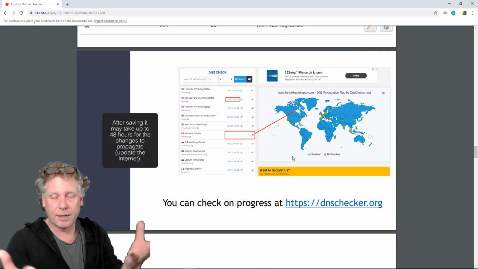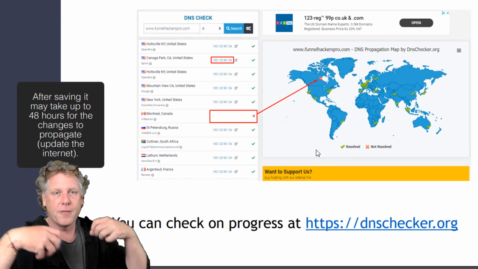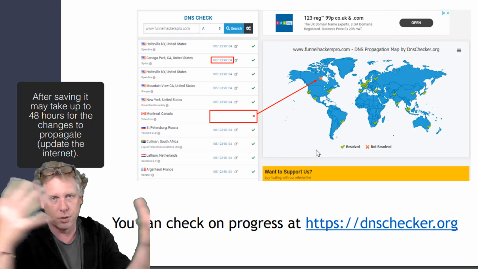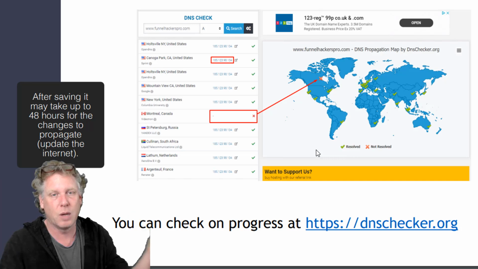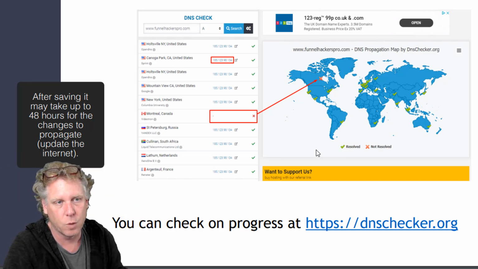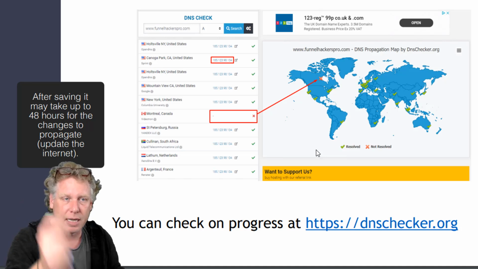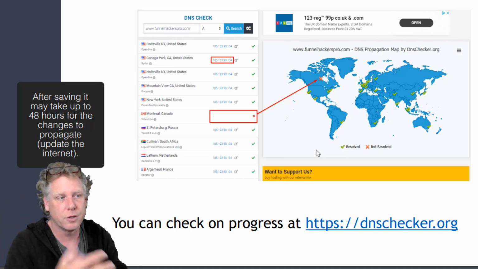Okay, now what that does then is that tells your domain hosting company to make the change. The internet, which is a big old thing, doesn't get updated automatically. All the computers on the internet have to tell each other of all these changes that you and everybody else is making to update the whole of the internet around the globe. This is called propagation. So when you make that change and save it, propagation begins and the whole of the internet gets updated with your change.